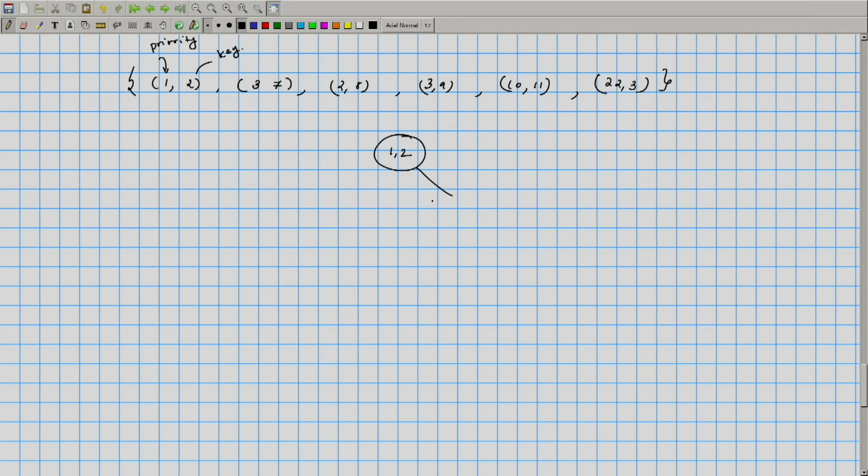If you look at the remaining elements, the least priority is (2, 8), so that is going to be here. On the left side will be all elements whose key value is less than 8, that is (3, 7) and (22, 3). Amongst them, the root is going to be the one with the smallest priority, so that is going to be (3, 7), and the other node (22, 3) will be the left child, because 3 is smaller than 7. All the other elements will be on the right side of (2, 8), which is already taken care of. So, there is (3, 9) and (10, 3), and out of them the least priority is (3, 9).